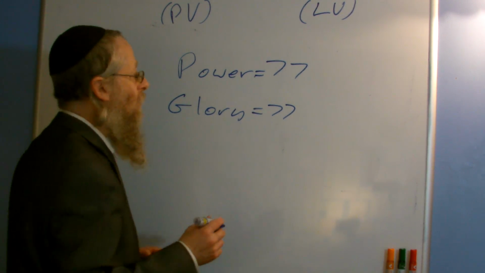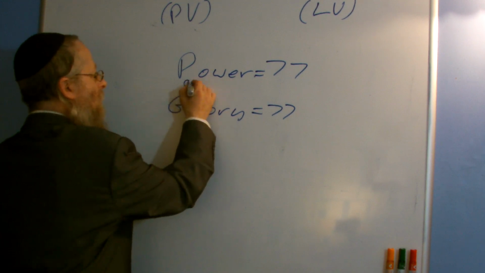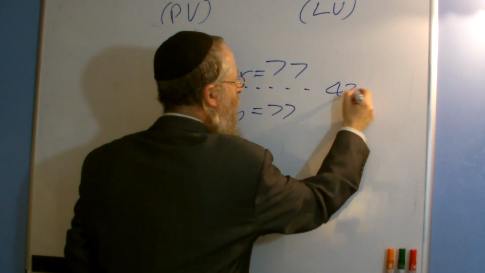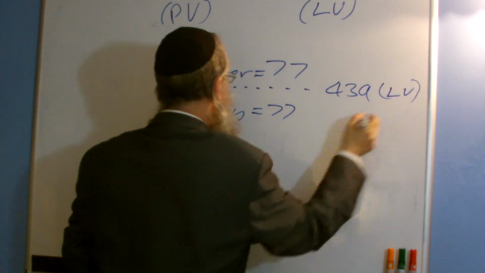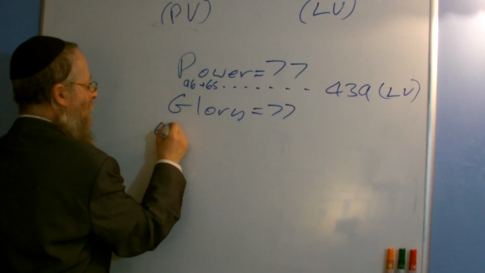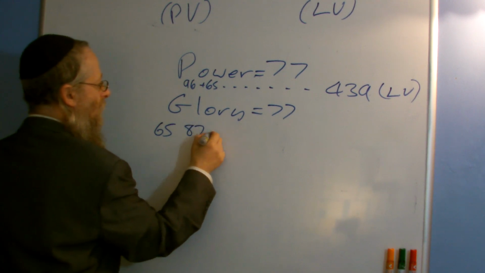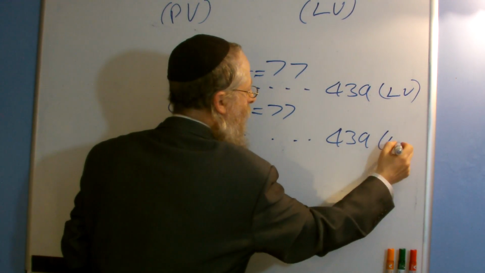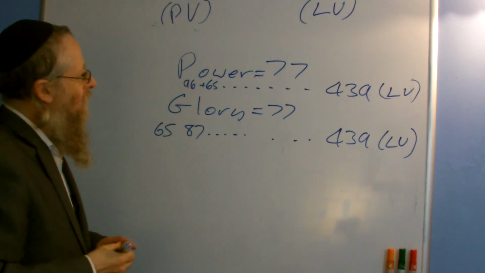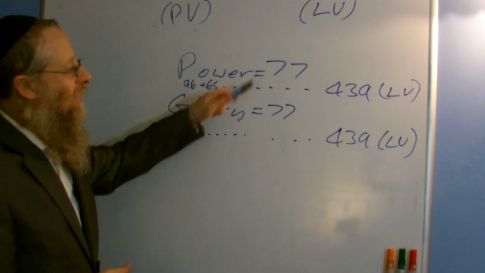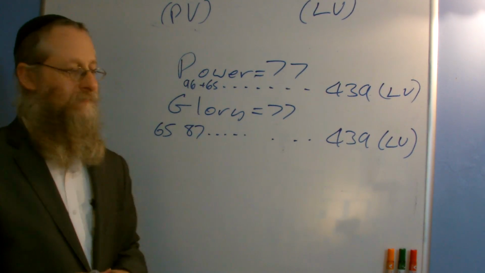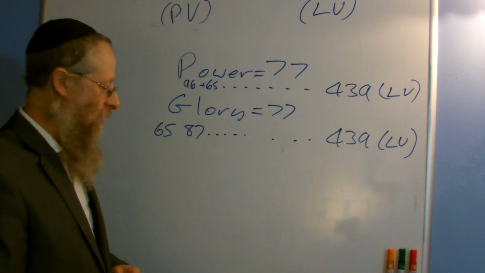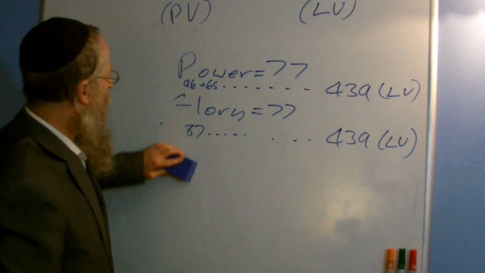Using the large value, P becomes 69, O is 65, all the way. I get now a new value of 439, and that's the large value. I'm doing the same for glory. G is 65, L is 67, all the way, and I add it together, I get 439. So in the large value, I have the same for glory and power, both in the placement value and in the large value. I then discovered that you could actually add the two together, and in some cases you get equalities also. So we'll have a look at an example of that.